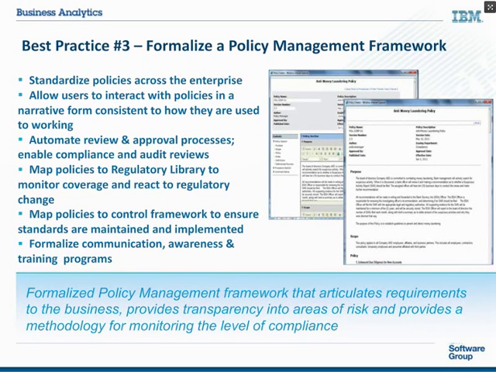Thirdly, a formal policy management framework is required. To be effective, organizations need to have the ability to clearly articulate the requirements to business units, to have transparency into the areas of risk, and to provide a methodology for monitoring the level of compliance. Now, when regulators come in and are doing their exams, they're looking at policies as a key mechanism for ensuring organizations are operating in an appropriate manner and in compliance with laws and regulations.